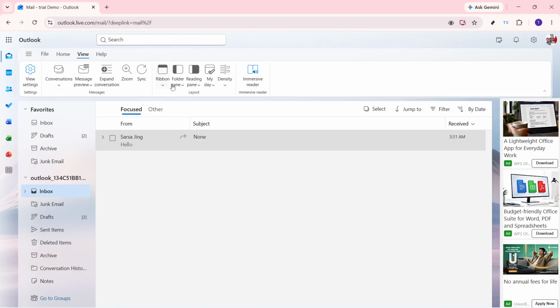The reading pane is the section that lets you preview and read an email without fully opening it in a separate window. This is a major part of the Outlook look and feel, so choosing the right reading pane position can make a big difference in how similar Gmail feels when you try to recreate the same setup. Now, choose the option you want from the dropdown. Depending on what's available, you may see positions like right, bottom, or off.